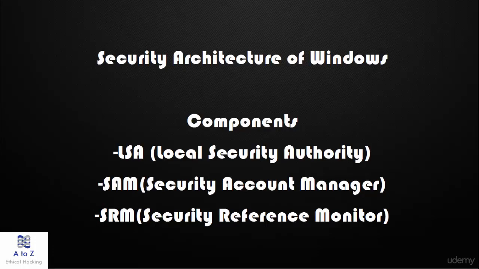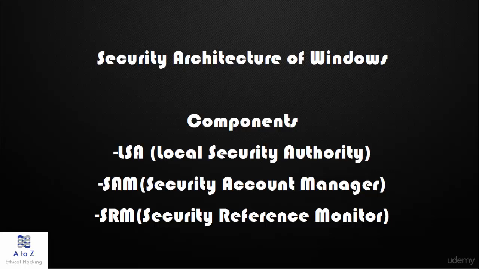Before I begin, I want to make it clear that the security architecture I am going to discuss is about Windows XP, Windows 7 and Windows 2000, not Windows 10 or Windows 8, because I have not yet figured out how the security of Windows 10 works. Usually Microsoft adds one more layer of security over the earlier operating systems, so I will discuss the security architecture of Windows in general.